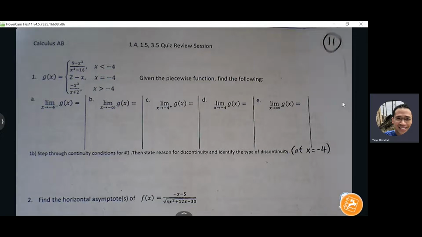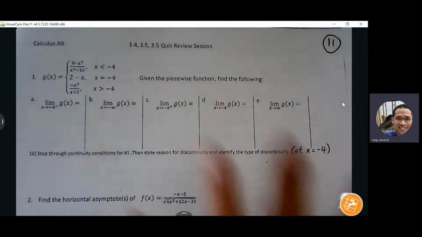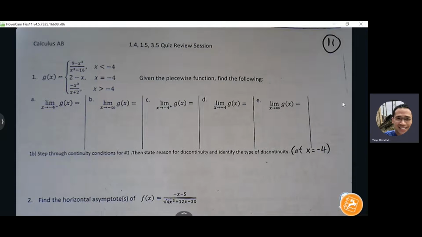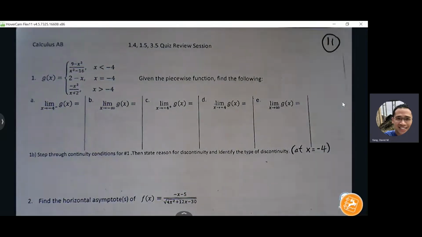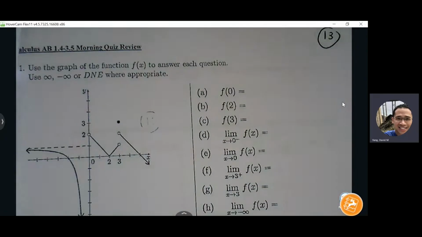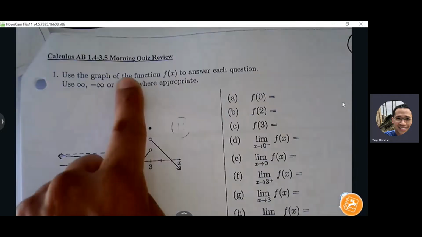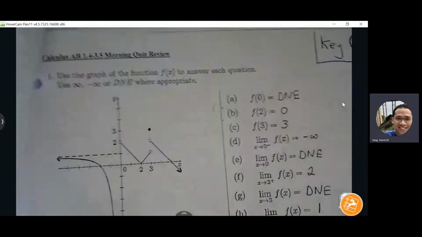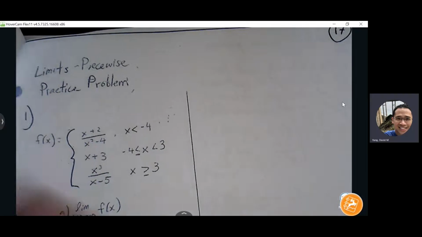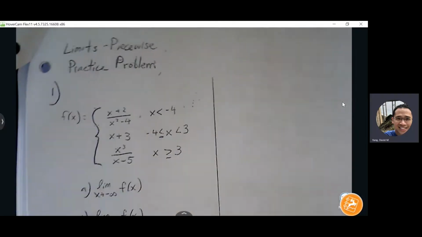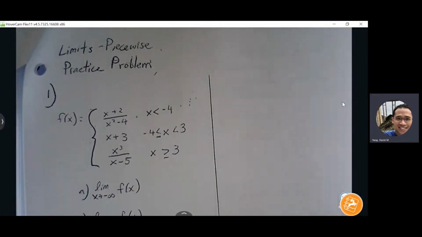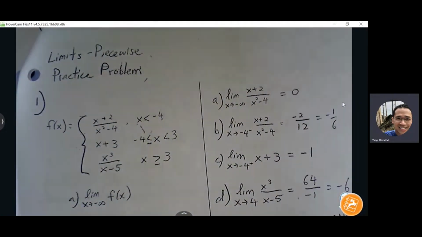But if not, then I may try to hold maybe a help session on Tuesday, the day before the test, Tuesday morning, going through this review worksheet. But you can also work through this at your own pace. The key is attached as well. I had a morning review for that quiz. Key is attached as well. And then just more practice problems, especially involving piecewise functions. And key is there.